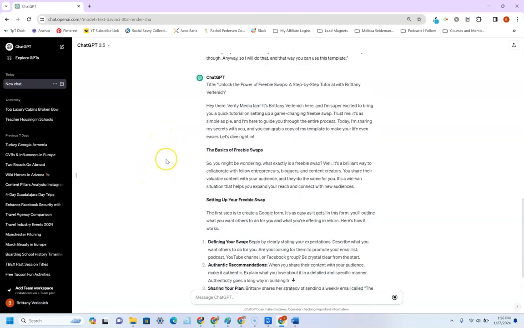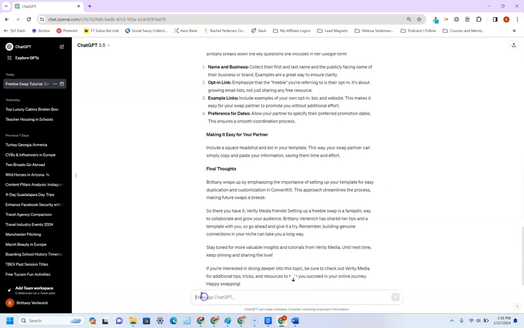Sometimes it'll give you something great out of the gate. Sometimes I find though that it gives you words like, see, unlock or unleash. I don't like those because when I read them, immediately I know someone used ChatGPT. So I'm going to say, this is a great start, but please rewrite this without typical ChatGPT language like unlock, unleash, etc. Make it sound more warm, approachable, and friendly with the audience.